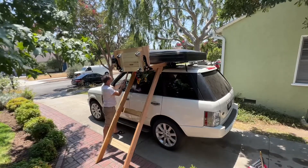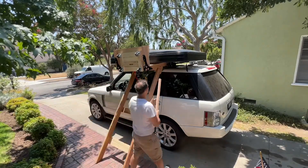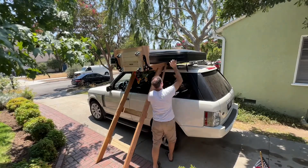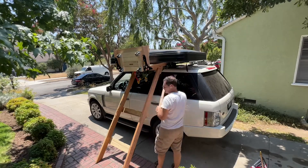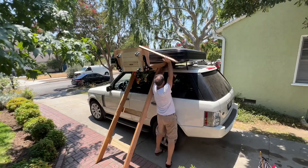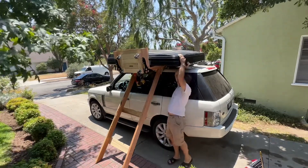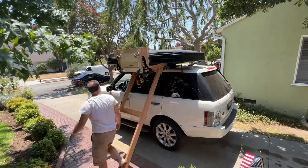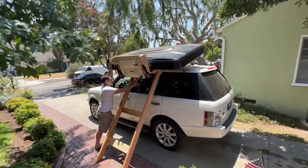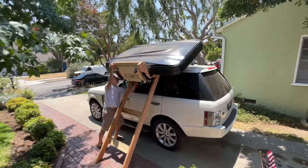The first step to getting it back down is to reconnect the winch and leave it in the locked position. Then what I'm doing is taking a small, narrow board — maybe two inches by three-quarter inch and about two and a half to three feet long — and I'm just using it to pry the rooftop tent towards the edge of the cart. I could get on the other side of the vehicle and push, but it's actually easier to do it with a stick like this. You'll want to wrap it with some cloth or padding.